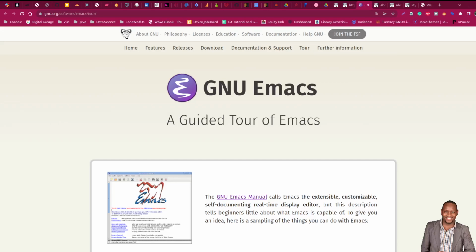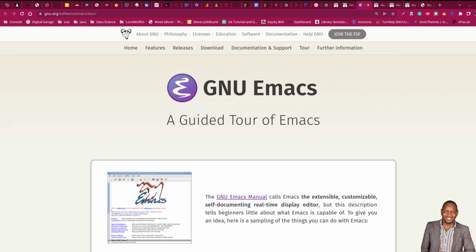back in 1981. The other notable ones include Mule, which happens to be a Japanese version of Microsoft Word, and Aquamacs. GNU Emacs was created by Richard Stallman, who also happens to be the creator of the GNU project.